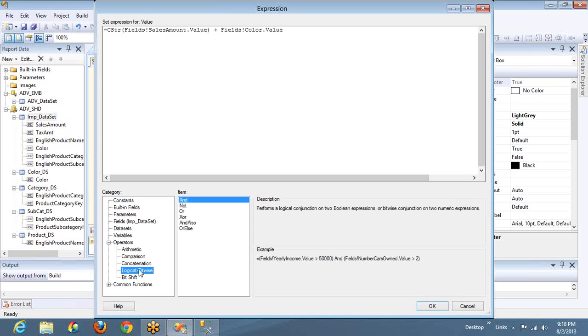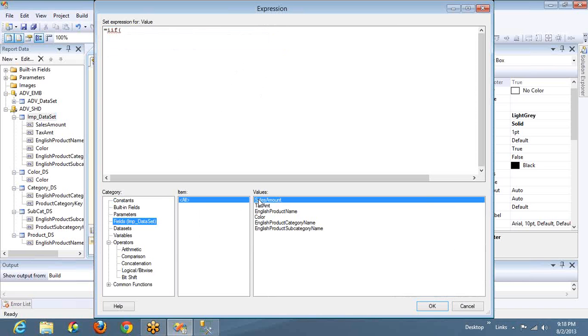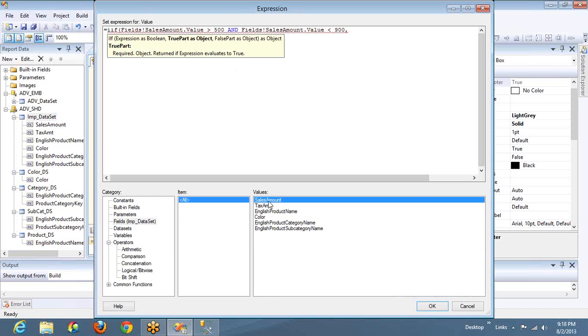And logical bitwise, you know this very well. In if conditions, you will be using this. Something like: if sales amount greater than 500 and sales amount less than 900, then type good, else type super good.